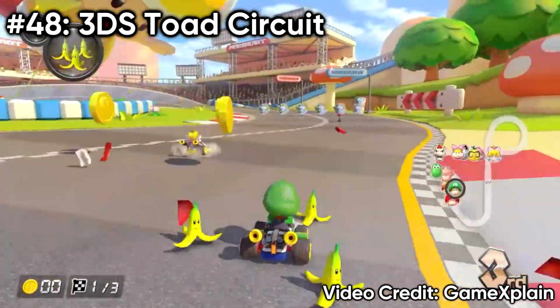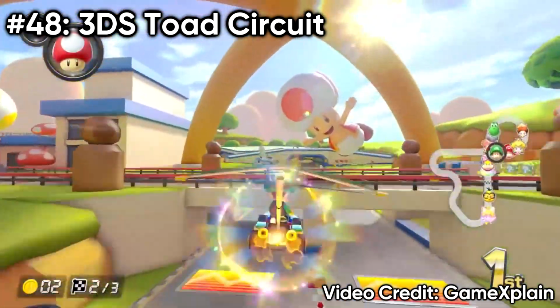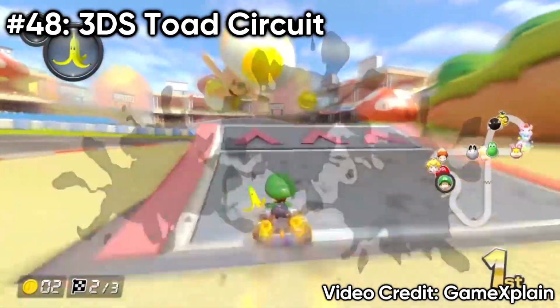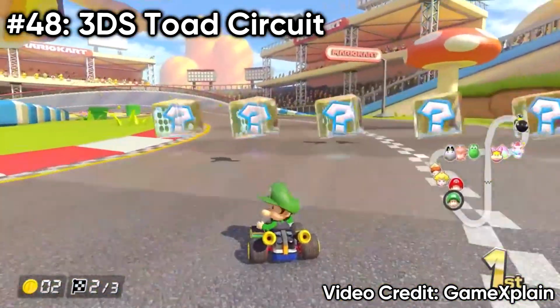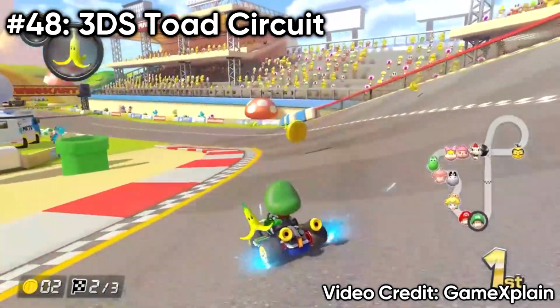Literally the only interesting things in this track are the giant Toad balloons, the glider ramp that appears in lap 2, and a couple shortcuts near the end. Oh, and the music's pretty good too, I guess. But these things aren't enough to save this track from being dead last in this ranking.